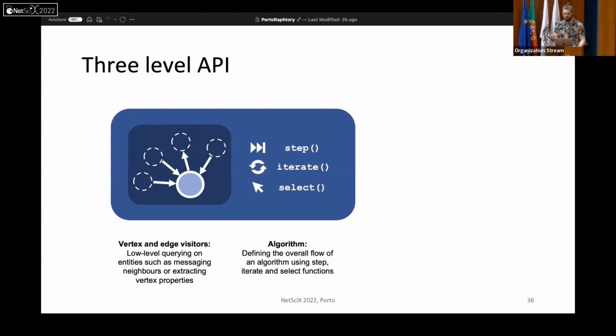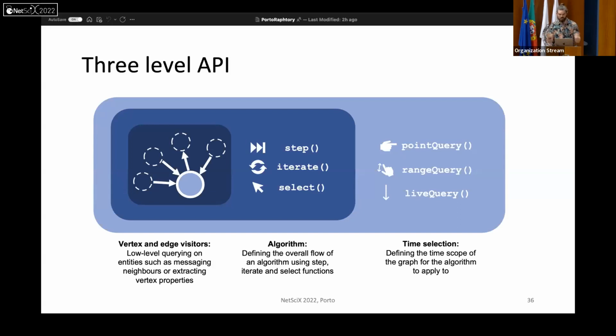Once you've done these graphy elements and converged, you can select out the elements that you're interested in. That's how you define the algorithm. On top of the algorithm definition, you can then set some time parameters: run this at single points, run it over ranges, run it at the most live point, add all your windows in, etc. The algorithm will then churn through all of those different perspectives.